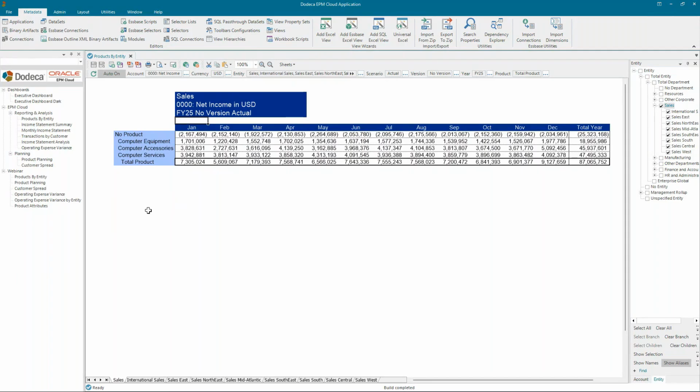Now, one other thing I want to mention is that this is a template-driven approach. So this template is stored on our server, on the Dodeca server, and when the user requests it, they're guaranteed the latest version of that template. It's not stored somewhere off on a shared drive where somebody changed it.